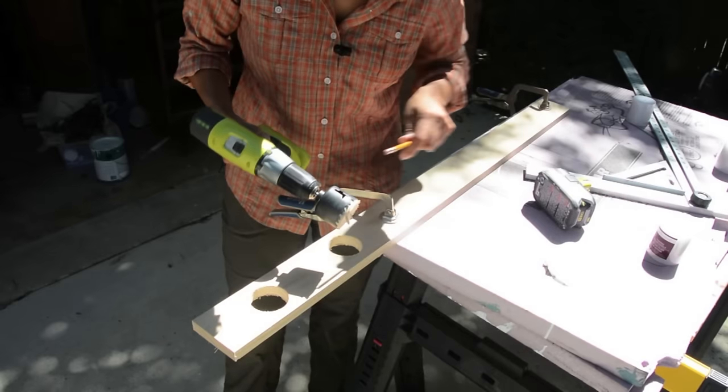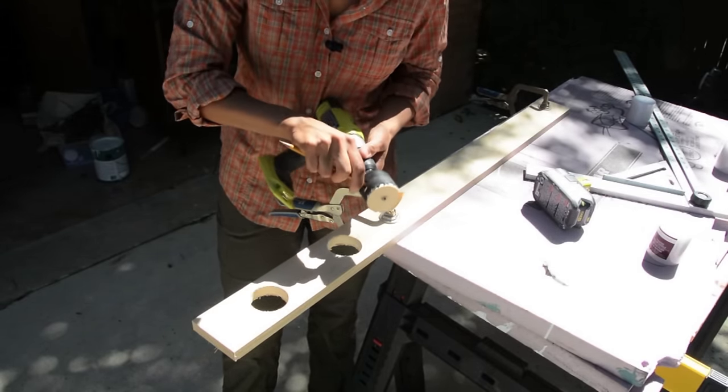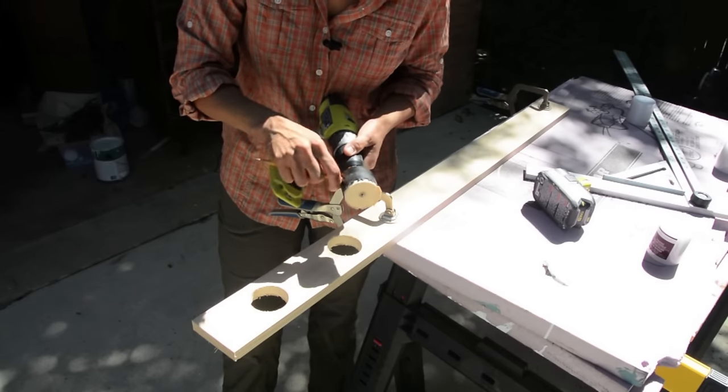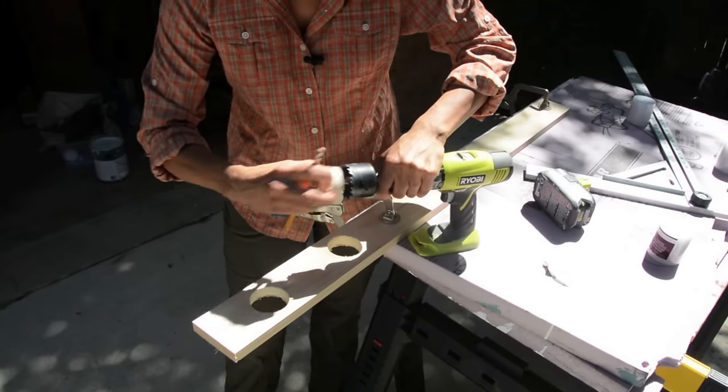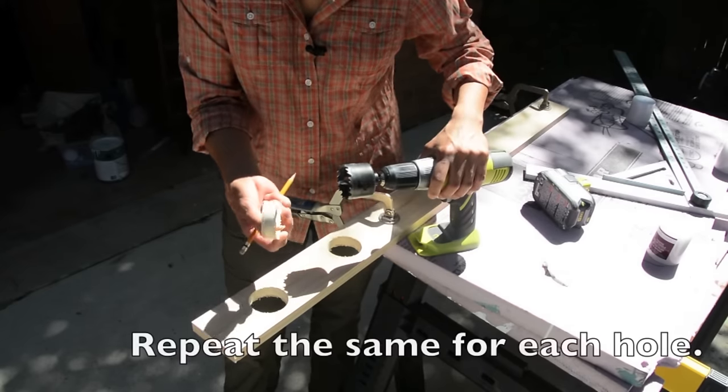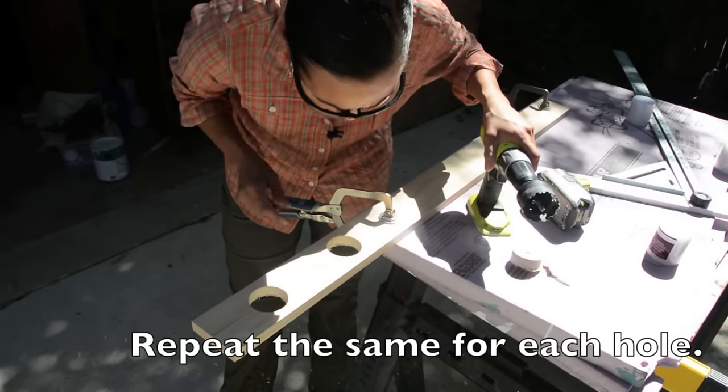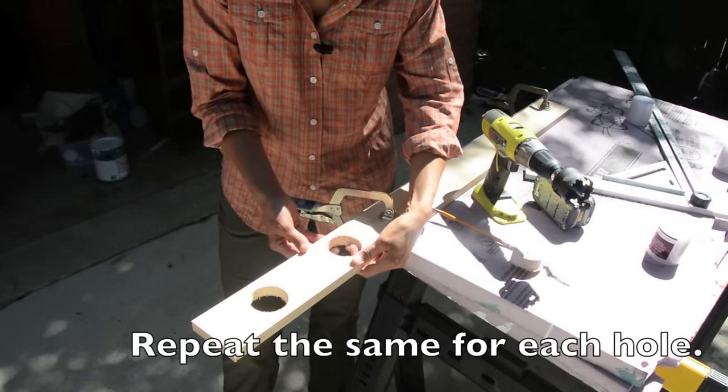It does give you, again, make sure the battery's out, and it does give you some little notches in here where you can just kind of force it out. There you go. You have a two and a quarter inch hole and you know, you can probably upcycle these into something cool. And if you look, now we have two holes here.